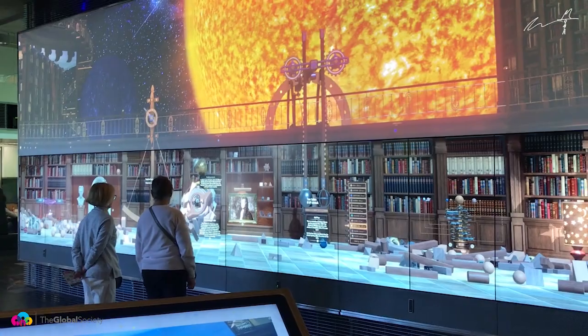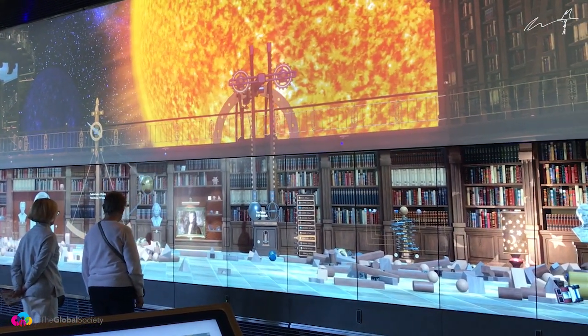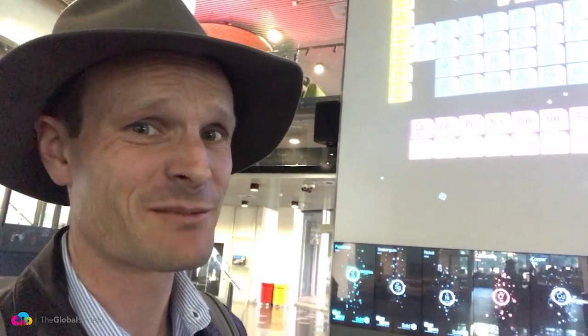One of the things that's really tough for universities is when they change leaders too often, it just kind of gets chaotic and people end up spending heaps too much time in restructures and things like that. QUT has been stable and I think it really shows in the infrastructure that's been developed here. Isn't this amazing? Like these kind of big touch screens that you get to play with. Really fantastic.